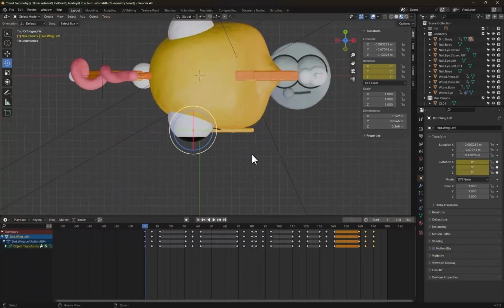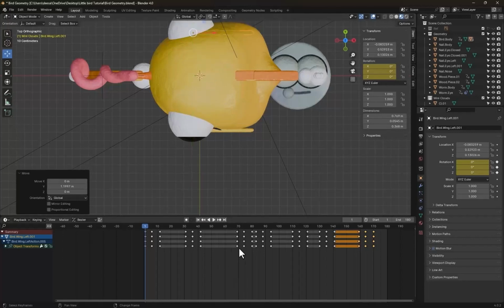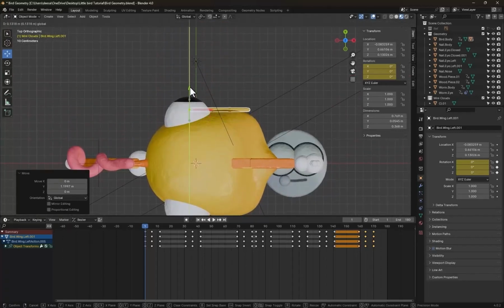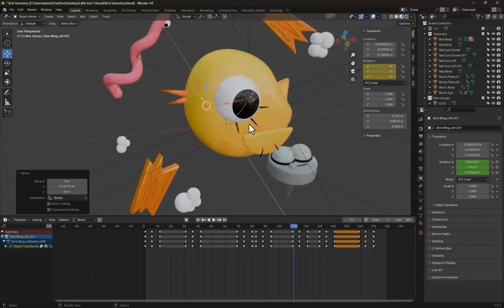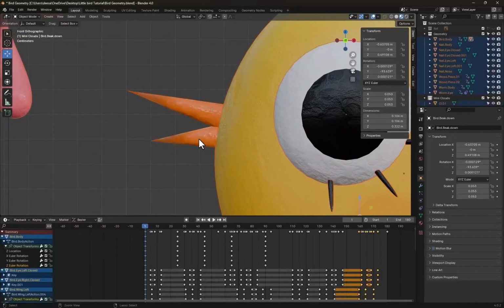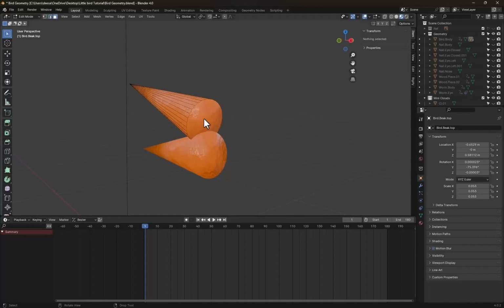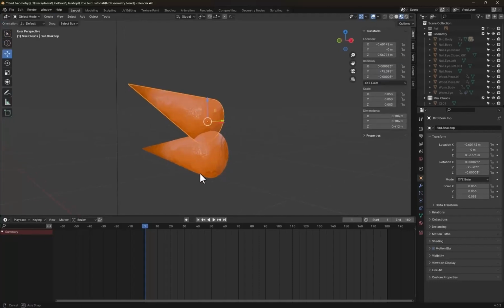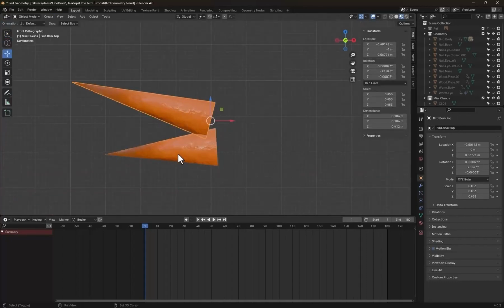Now if I go to the top view, I want to press Shift D and move this to the other side of the bird so that we've got animation on both sides. Now for the mouth, I'm going to select it and press Ctrl I and then H. Select this, go to the edit mode, select this space and press Ctrl Alt X, origin to select it. Go to the object mode, select this one, go to the edit mode, press Ctrl Alt X and origin to select. The object mode. Let's animate again.